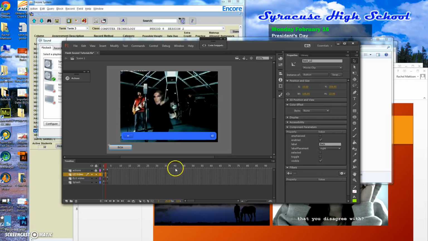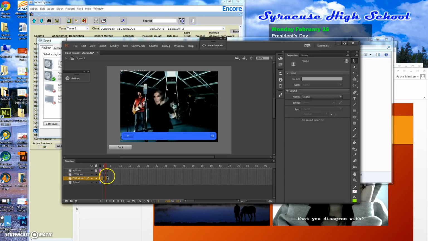Okay, welcome back. So we just did the buttons. Make sure, I made a mistake the last one, I had my button on the wrong layer. So make sure when you go to your YouTube video layer and you click on Keyframe 2 that the button and the video are highlighted. Or if you turn them off, you'll see they both disappear.